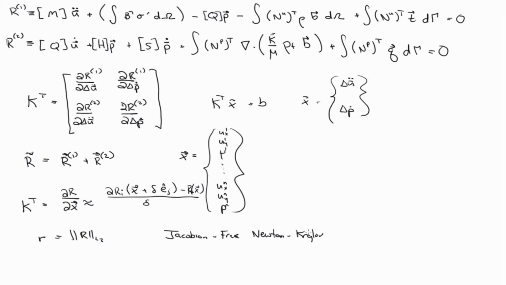Anyway, there are other methods like Broyden's method, in which you actually do compute this once. In a full straight-up Newton method, you would recompute this every Newton iteration, and that's really expensive. So with a method like Broyden's method, you compute it once up front, and then there's a technique where you can just update it every time. So it's a quasi-Newton method where you're not redoing that every single time.